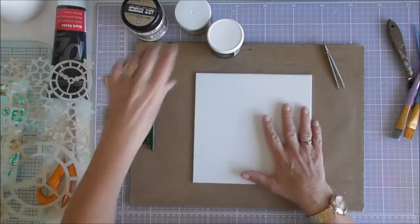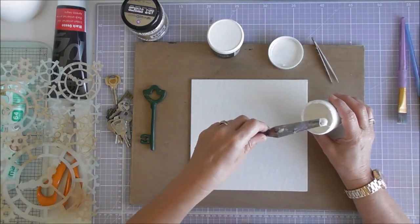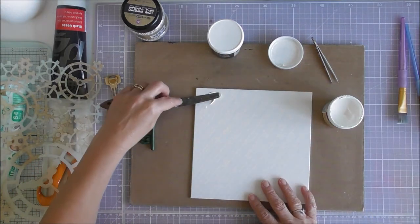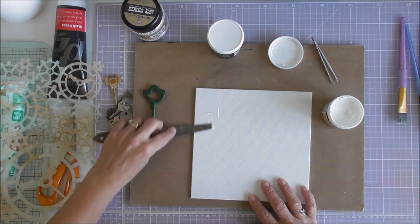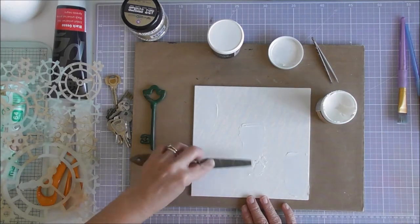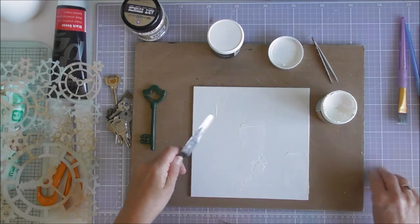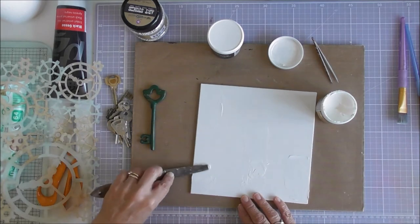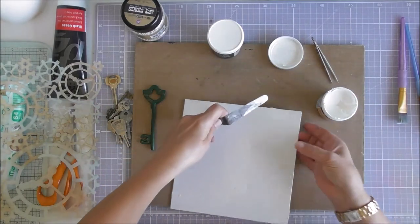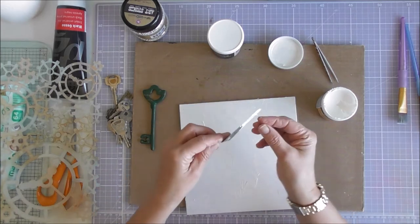So first thing I want to do is add a bit of this, and I'm going to put it on with my palette knife, and I'm just going to scrape it down. I'm not covering the whole of the canvas because I don't want the whole of the canvas. I've got a little bit there. I'm just putting a little bit here and there. Got little bits in it.